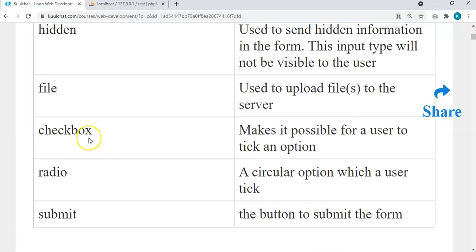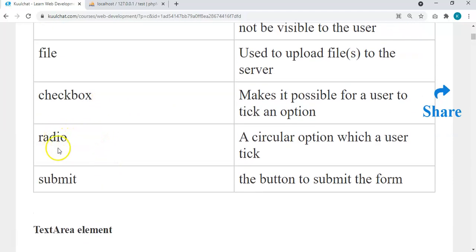Then we have the checkbox. The checkbox is a box for ticking, so you make it possible for a user to tick. You can have multiple ticks for the checkbox. Then we have a radio button. A radio button is also like a checkbox, but it's circular in form, so the user can tick on it. Like I've said, for a radio button in which the option can only be one, you give them the same name so that the option can only be selected once.